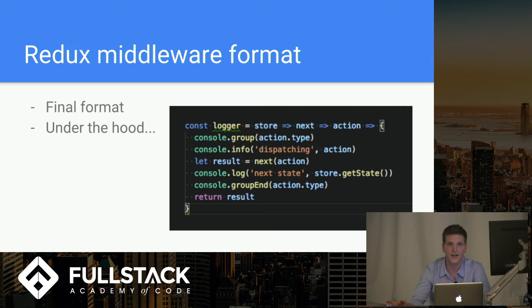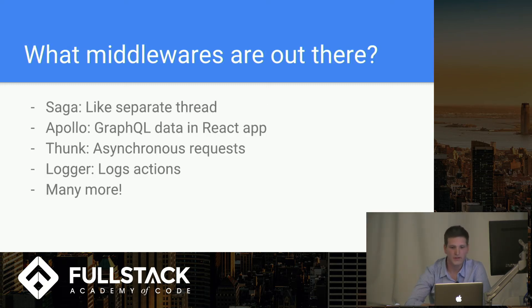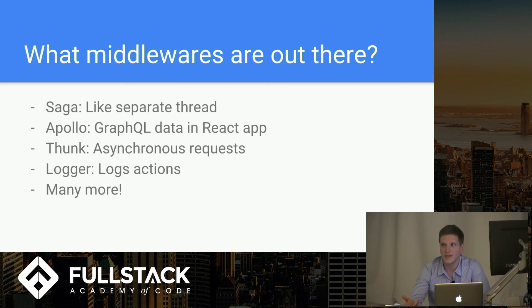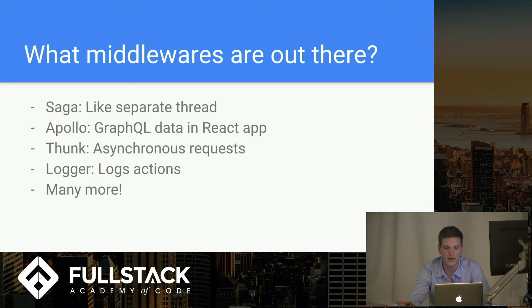With this knowledge, all of you can now build a middleware. But first, let's see what's already out there. There's Saga — it's almost like a separate thread in your application that's solely responsible for dealing with side effects. Since it is a middleware, this thread can be started, paused, and cancelled from within the main application with Redux actions, and it has access to the full Redux data and application state so it can dispatch Redux actions as well.